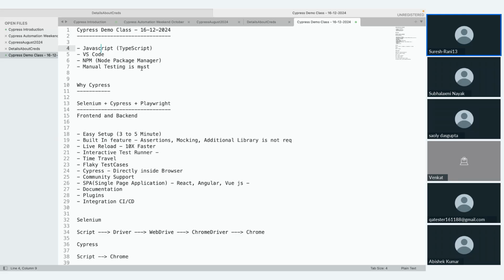The difference between TS and JS is not much, guys. In terms of configuration, writing the script, assertion syntax, and identifying locators, everything is similar. The only thing is there are some syntax structures which get updated at the start of the file. So only two languages are supported: JS and TypeScript.